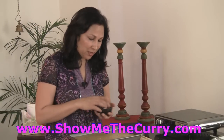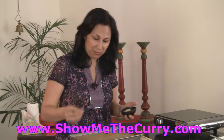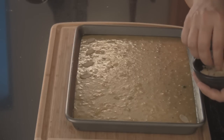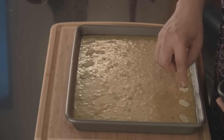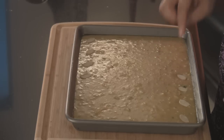So you've transferred it. It's still very hot. A couple of options you can do. You can decorate it further with either varq or with more nuts, whatever you prefer. I'm just going to add a little more dry fruit to it. It's going to be put away, let it cool down just a bit, and then we're going to make perforations, and that way we can make pieces of the burfi a little easier.